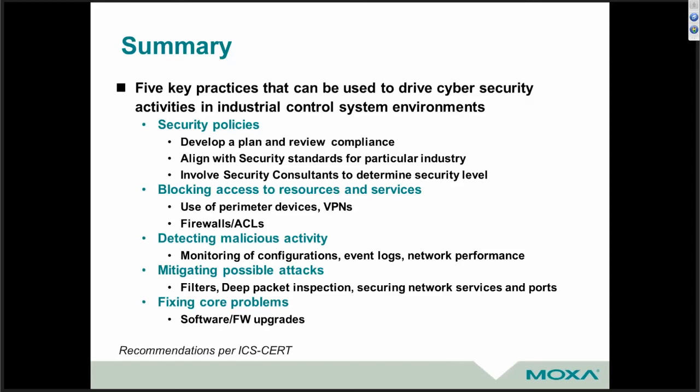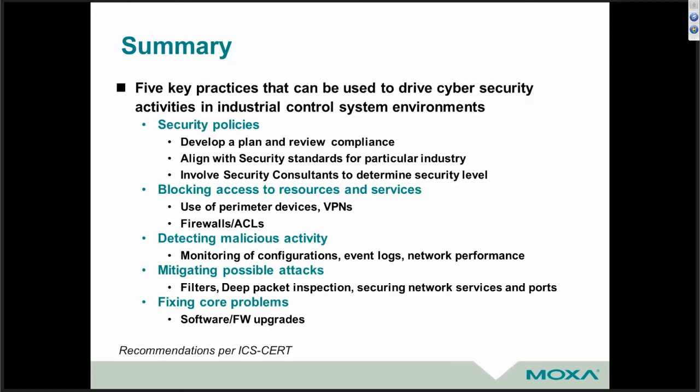And also the need for detecting malicious activity. How do you know when your network's under attack? You need a way of knowing that. So monitoring your configuration changes, monitoring the event logs through centralized event logging, and then looking at network performance as well through an industrial network management system.